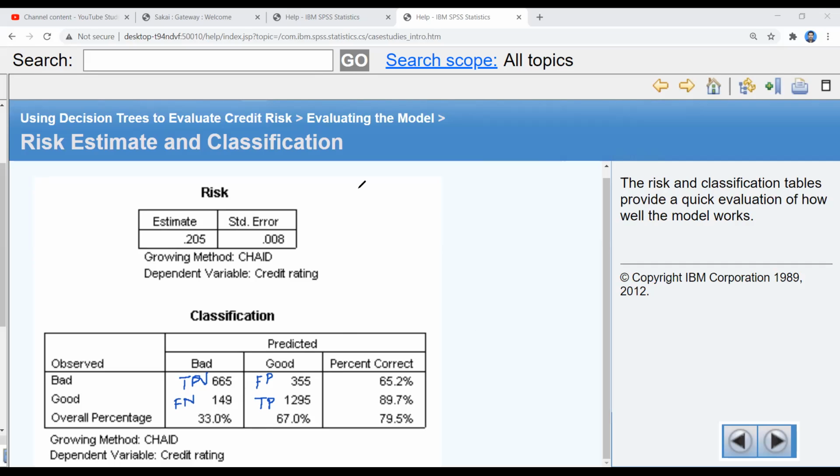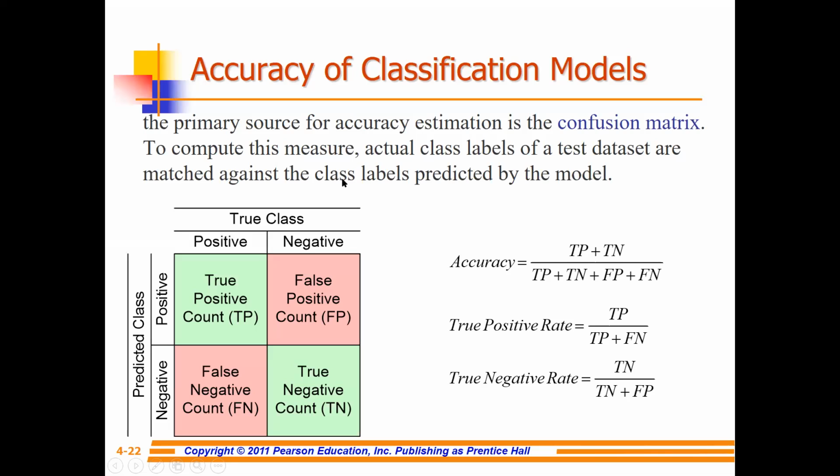I showed you the table in the PowerPoint slide, where these numbers were represented earlier when I was describing the classification trees. This is the accuracy of the classification model. You can see true positive and true negative. These are correctly classified items, and these two are the incorrectly classified items. We can calculate the accuracy as TP plus TN divided by all cases, and the true positive rate can be calculated as TP upon the actual positives. These rates are represented in that table.